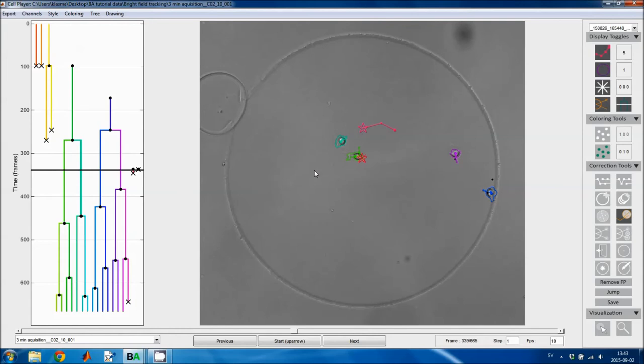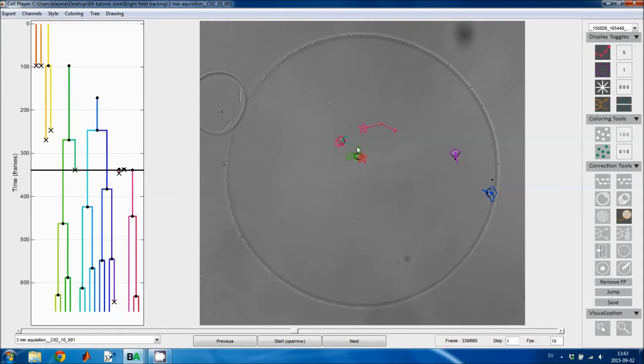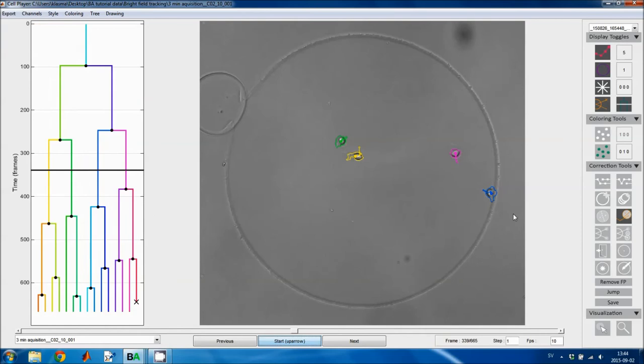I was going to show you the track split tool again. So I click on one region on the center point of the previous image, and then I click on the region that I want to copy, or the cell that I want to duplicate. It's duplicated from the current frame onward. And I think I'll actually reload the tracking results because I've created so much garbage here.